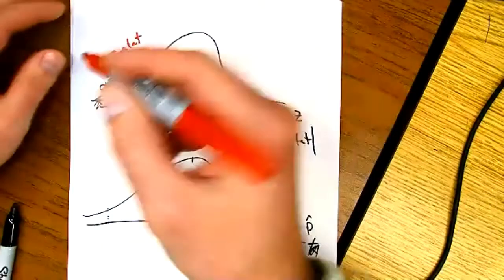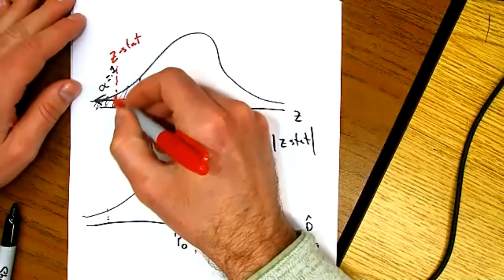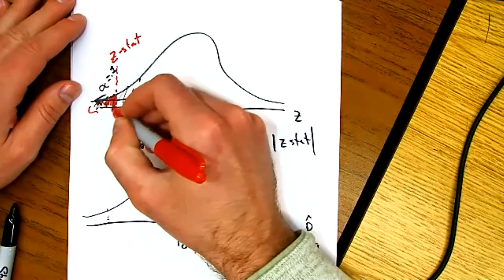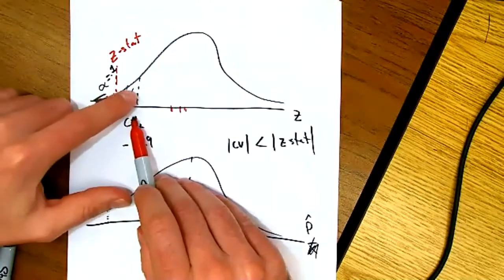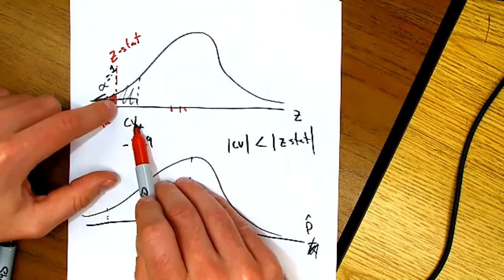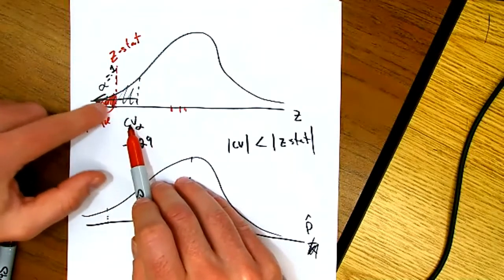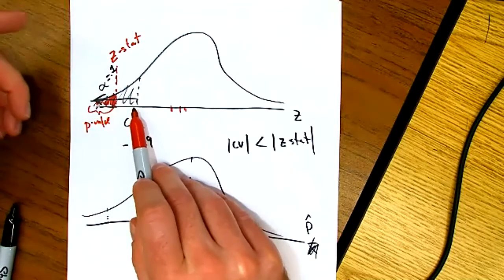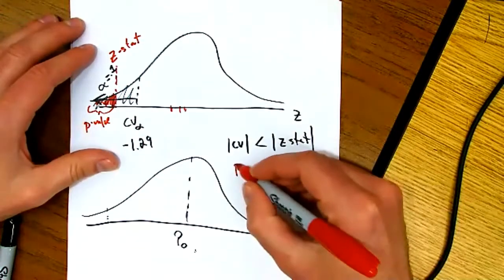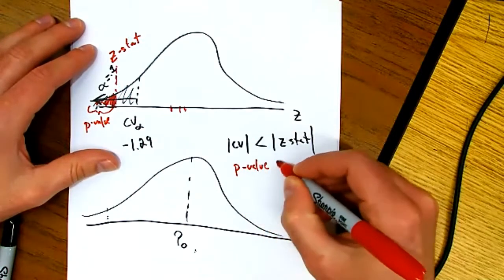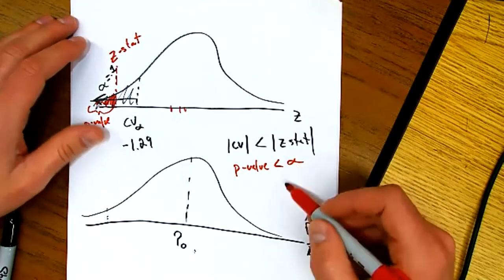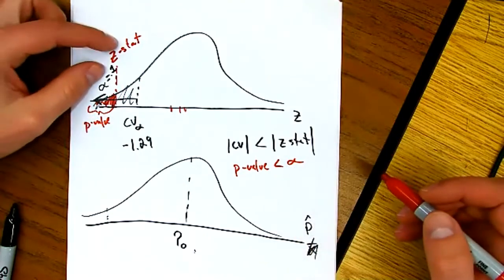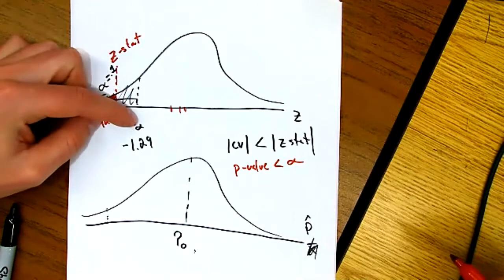To relate this to the p-value approach, remember, anytime I see a test statistic over here, that p-value is the area in that tail. Notice, whenever I have a test statistic that's more extreme than my critical value, that area in the tail, that p-value, would be less than alpha, which is another way we said we can make the rejection decision using the p-value approach. So both things will lead to the same decision, just we're comparing the area in the tail versus the x-axis value.